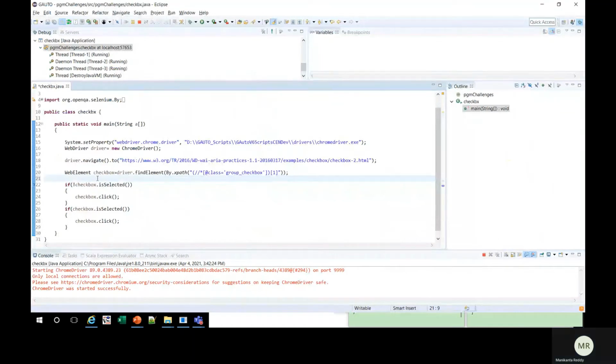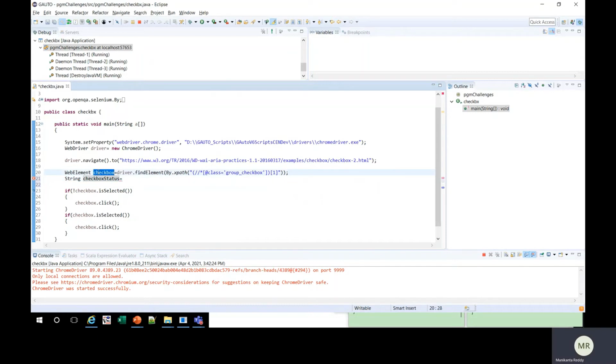So now what I'm going to do is, you can see I have already found the web element using findElement and following the XPath of this checkbox. Now let us get the attribute. I'll name it checkboxStatus.